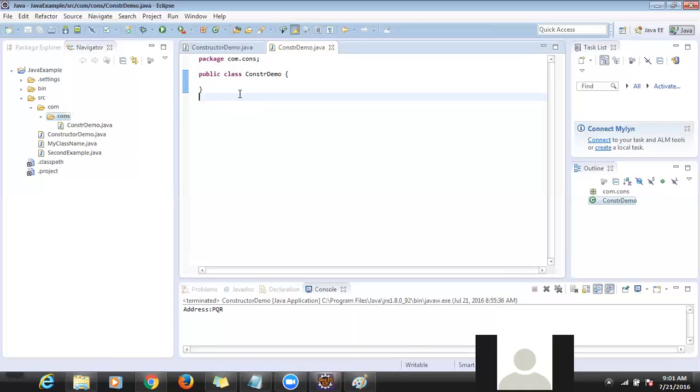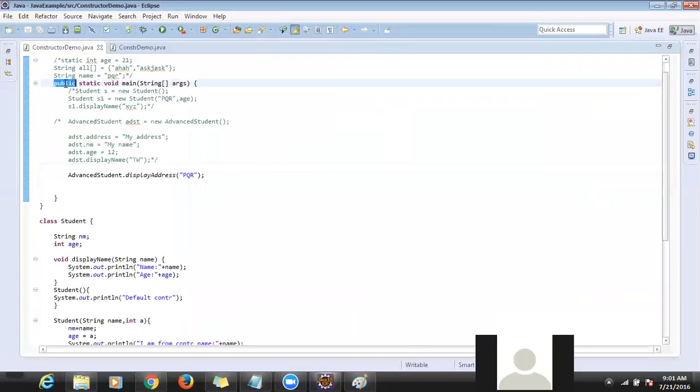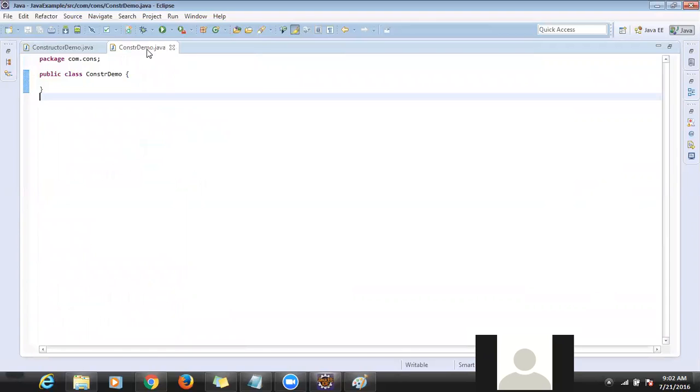We will also see some more examples, like access specifiers. You saw there is a keyword here, public. So far we don't know what this public is, or the rest of the things, like static void main, String args, everything. Tomorrow we will see what this public access specifier is, what the different types of access specifiers are, and what the advantage is. First we will finish packages, after that we will see access specifiers.